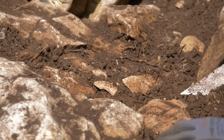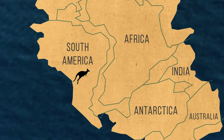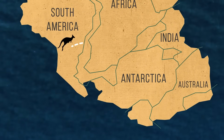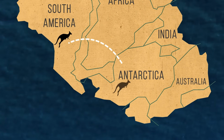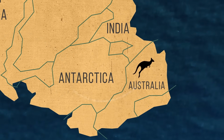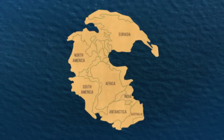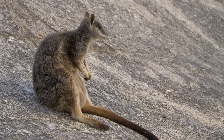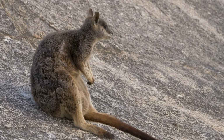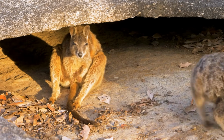The old fossils of marsupials were found in North America, but it is clear that the marsupials slowly made their way down under and came through South America, across Antarctica, until finally into Australia. Of course, we're keeping in mind that this was when the continents were all still attached. Once making it to Australia, they quickly adapted without competition from the other animals. Some other mammals made it to Australia around the same time.